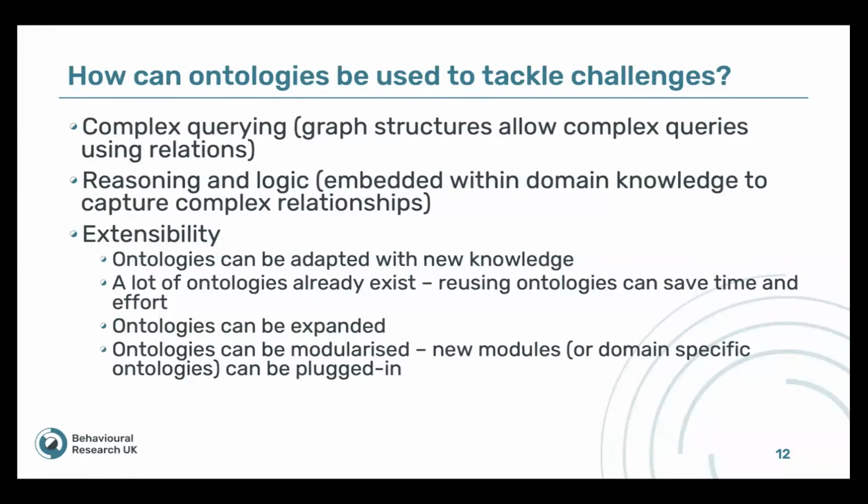And extensibility, I mentioned ontologies being very modularized, and therefore ontologies can also be expanded and linked across different domains, different domain-specific ontologies. And a lot of ontologies also exist already. So we don't want to create new ontologies and bring new definitions. Instead, what we want to do is reuse ontologies, reuse the knowledge that's already embedded and already formalized. And that can help us save time and effort.